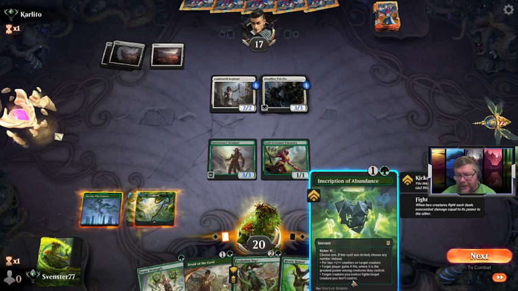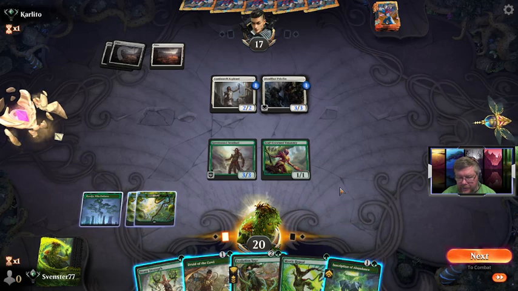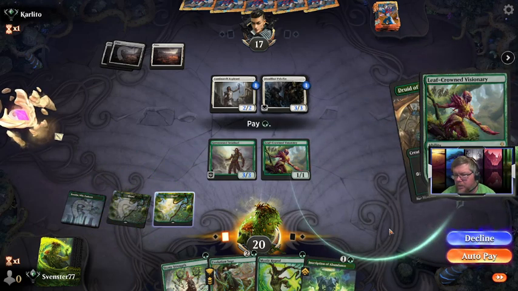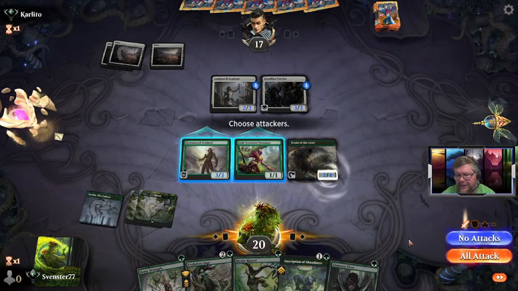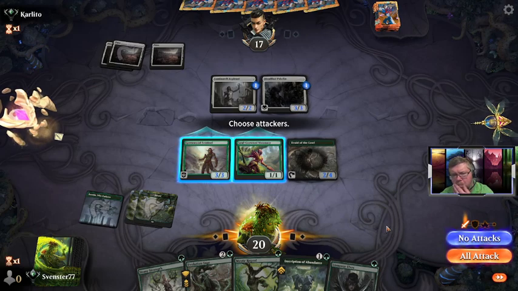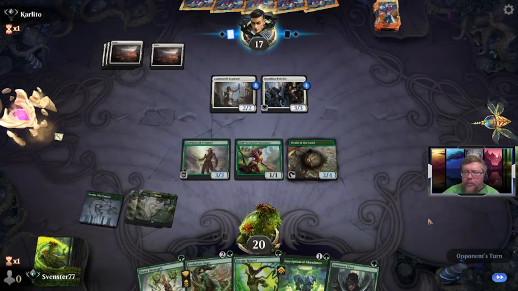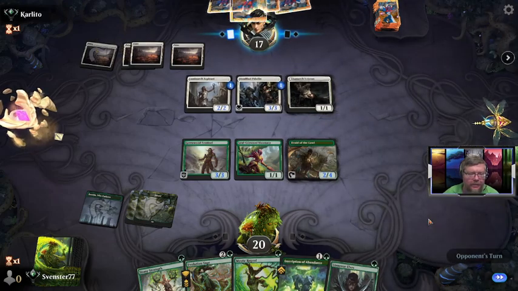Alright, this takes five to do everything it can do, so I typically try to wait until I have five to do it. We'll go ahead and drop it out of that cow. Auto pay to draw another card. Yes. Alright, so no attacks. Should have attacked.